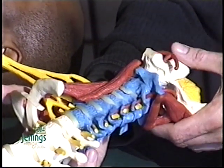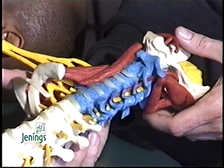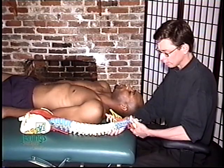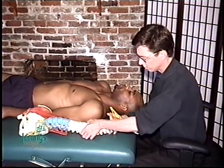I'm also going to get a motion involved, so what I'm going to have Anthony do, he's going to reach down with his hand on the same side. I'm also going to get him to rotate his head to the opposite side. And I'll explain that in just a minute.